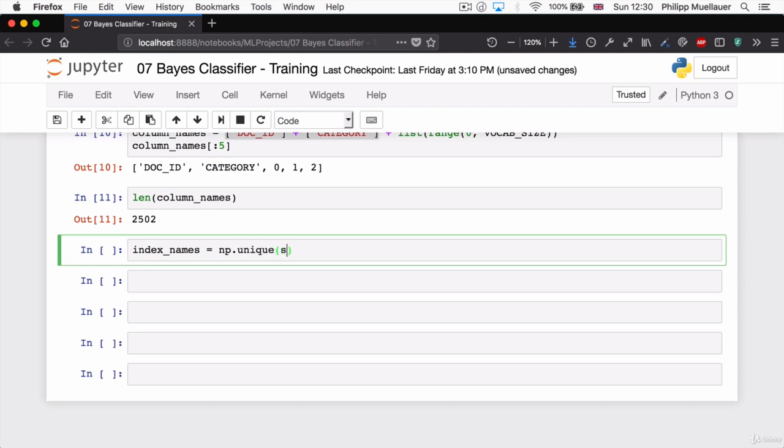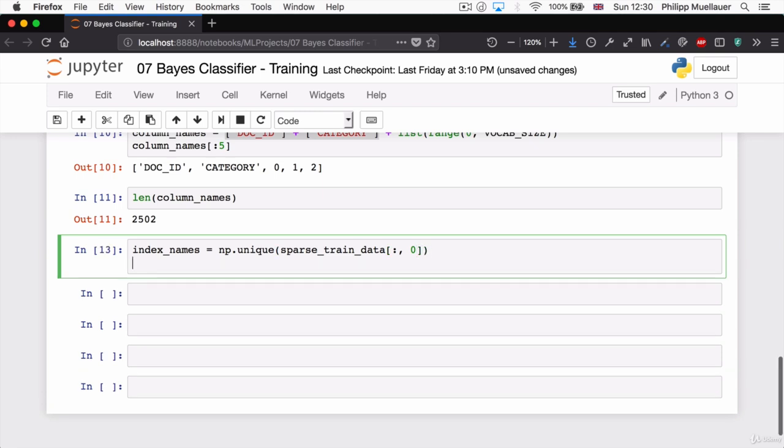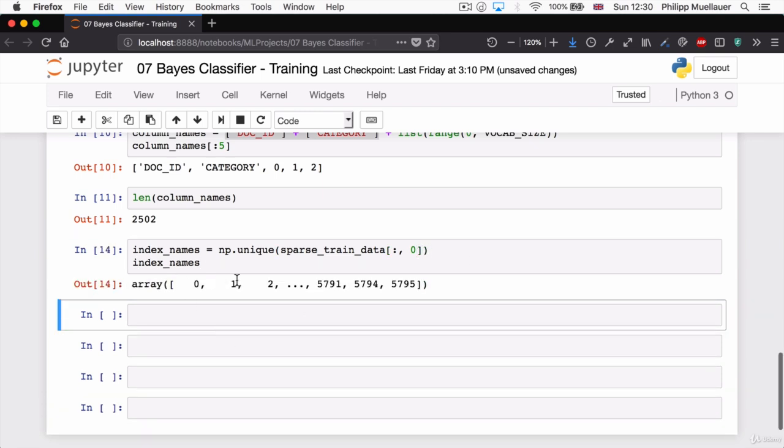And I can specify my sparse training data here and select one particular column of this NumPy array with square brackets, colon, comma, and then 0 for the first column. index_names now looks like this: 0, 1, 2, and then the last 3 values are 5791, 5794, and 5795.